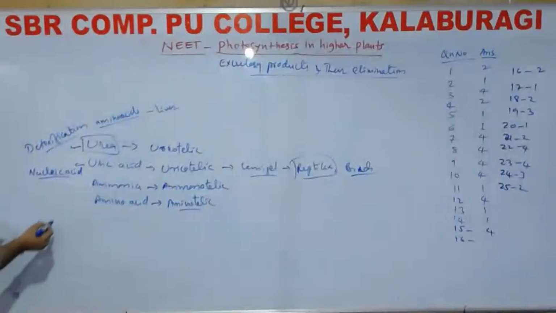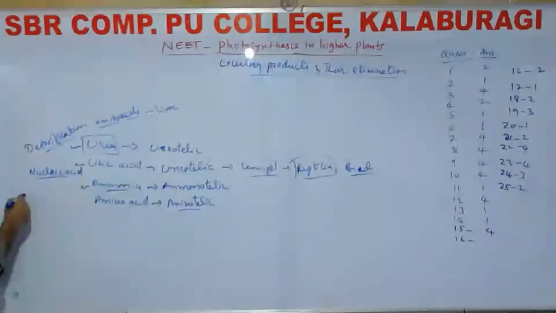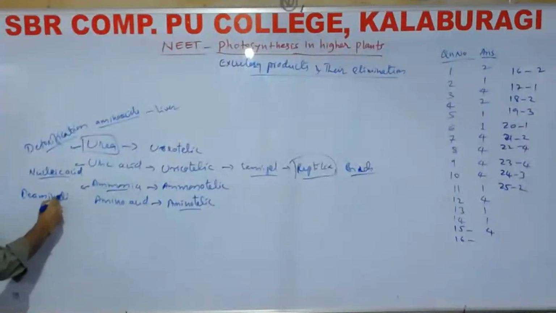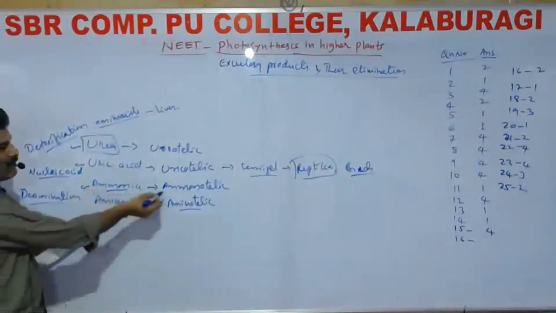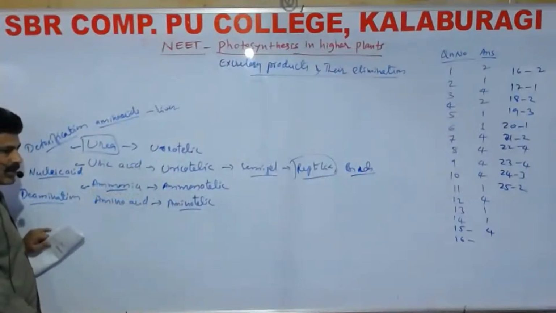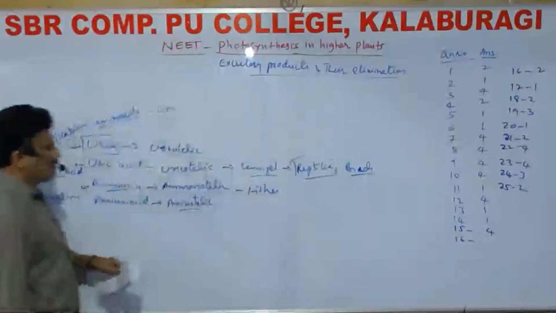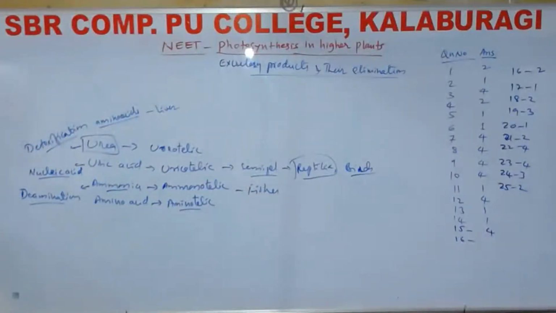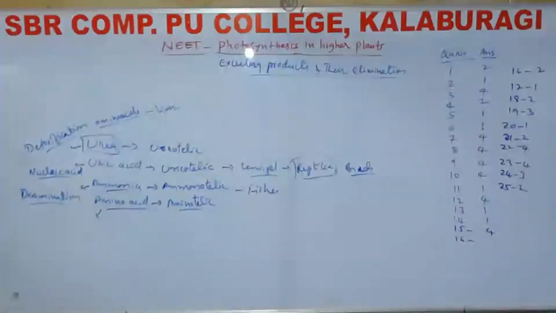Likewise, ammonia is produced as one of the end products during the deamination of amino acids. This ammonia is released as one of the end products. That's why those individuals are referred to as ammonotelic animals. An example for this is almost all the fishes, which eliminate ammonia as a nitrogenous material. Amino acids are also excretory products which are eliminated.